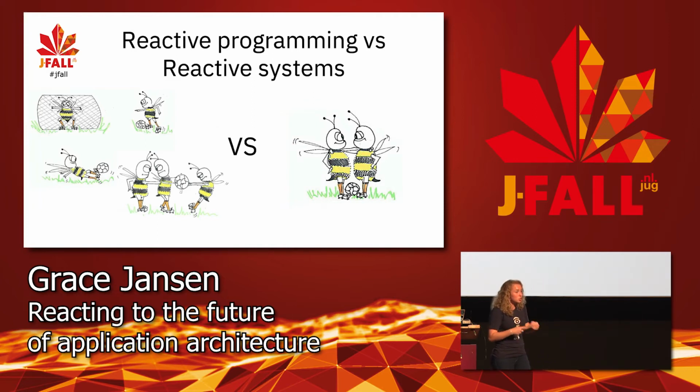Individually, they're really reactive. But as a team, they've never played together. They have no idea how the others are going to react to the events that they create. They have no set plays. They have no trust in the other members of their team. Whereas if you look to the other side, let's say we've got a team of middle-of-the-range players, but they've been playing together for over 30 years. They've got this innate trust in each other. They've got set plays that they can put out. They know exactly how the others are going to respond to what they do on the field.